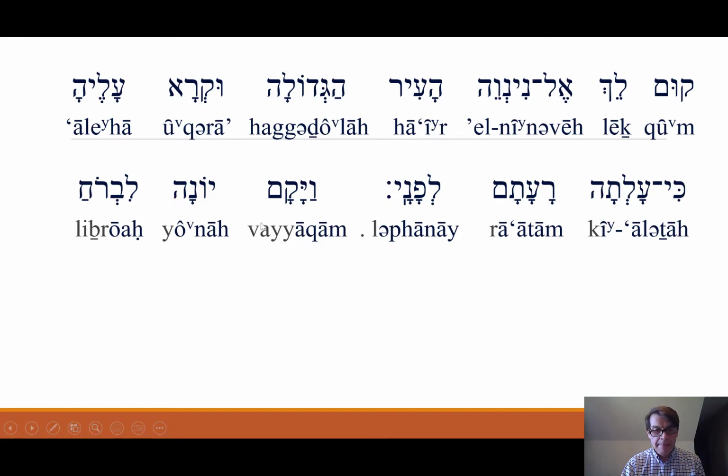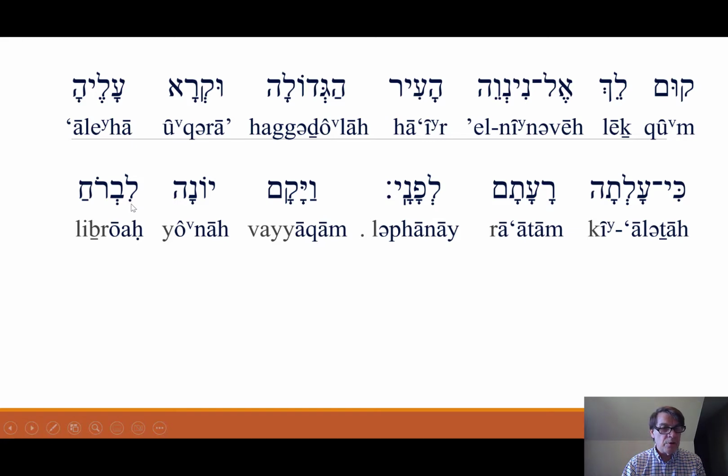final Mem. Now, Yonah, you know Yonah. Yonah and the whale, right? Or the fish. The dog, the fish. Dog is fish in Hebrew. Not important right now. So we have a Y, we have the Holem Vav. Again, I write the hat on it when it's in that situation, and superscript Vav to let you know it's there. Nun, Kamatz, long A, hey, H, Yonah. Then we have next word, a L.